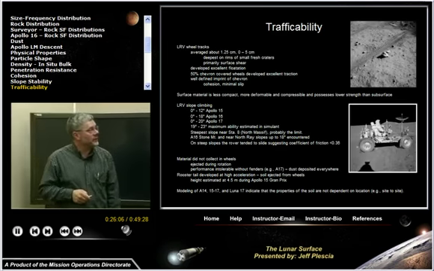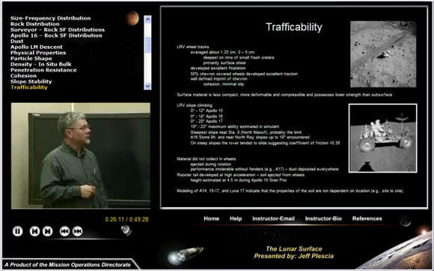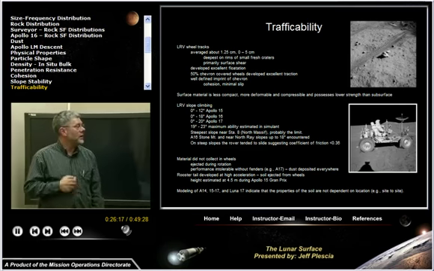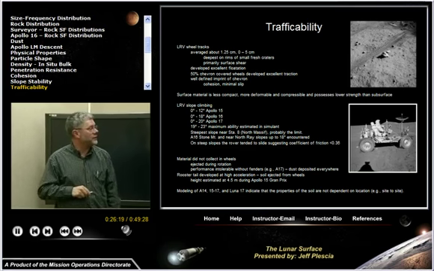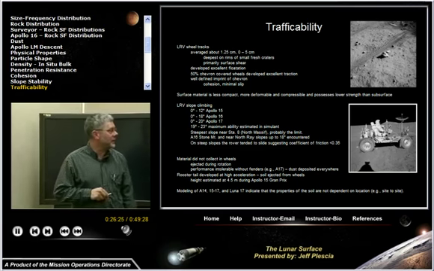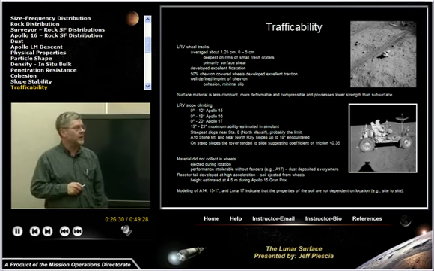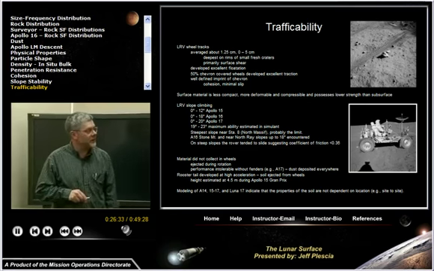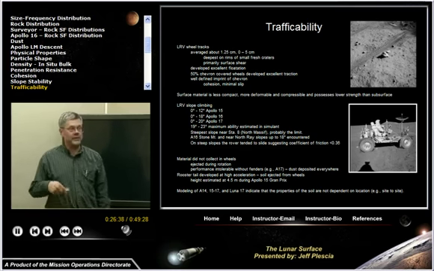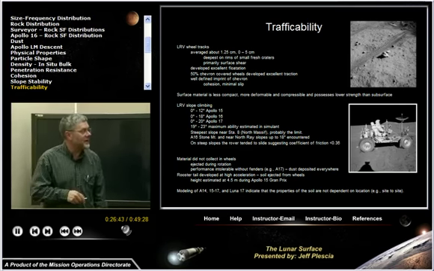Okay, trafficability, we touched on this a little bit. The LRV was used on 3 of the Apollo missions and climbed slopes up to perhaps 20 degrees on Apollo 17. The estimated maximum ability to climb was about 23 degrees, based on simulations they did on the Earth. And they got up to something close to that, and there was a sentiment that they reached the maximum ability to climb. Now that was for a particular loading and a particular wheel design, so if you were expecting to climb slopes that were steeper than that, it's simply a matter of designing the tires and the loading a little bit differently. But the LRV performed pretty well. It didn't have any problems.